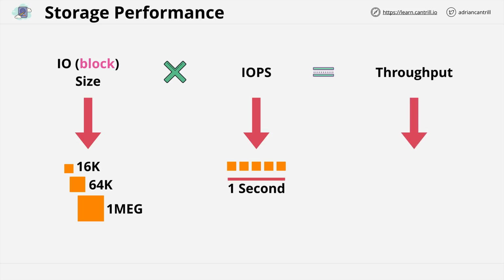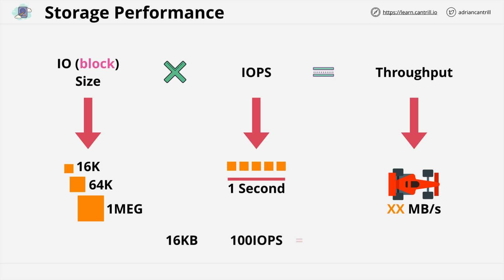Now, throughput is the rate of data a storage system can store on a particular piece of storage, either a physical disk or a volume. Generally, this is expressed in megabytes per second, and it's related to the I/O block size and the IOPS, but it could have a limit of its own. If you have a storage system which can store data using 16 kilobyte block sizes, and if it can deliver 100 IOPS at that block size, then it can deliver a throughput of 1.6 megabytes per second. If your application only stores data in 4 kilobyte chunks and the 100 IOPS is a maximum, then that means you can only achieve 400 kilobytes a second of throughput.